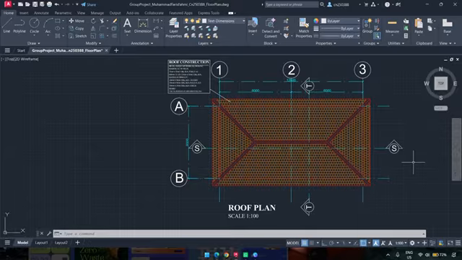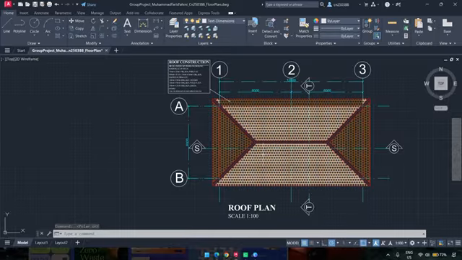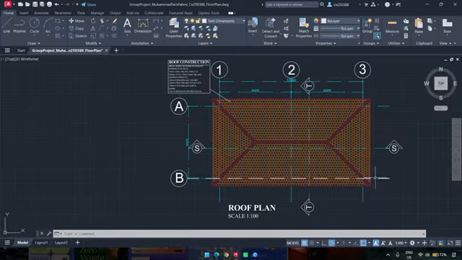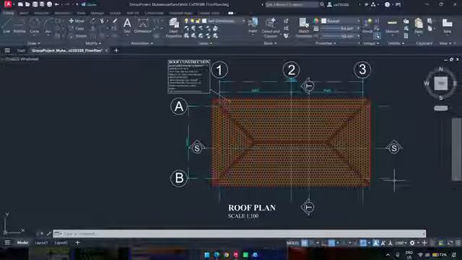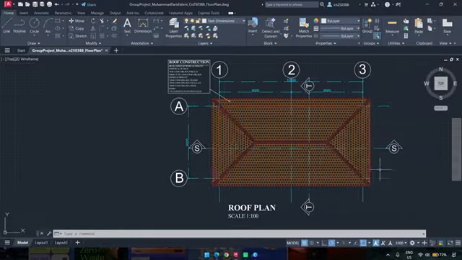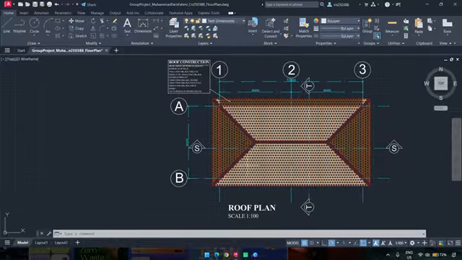For the roof geometry phase, I activated the polar tracking function and locked it at a 45-degree angle. The hip lines were drawn from the four outer corners until they intersected to form the main ridge line in the center.